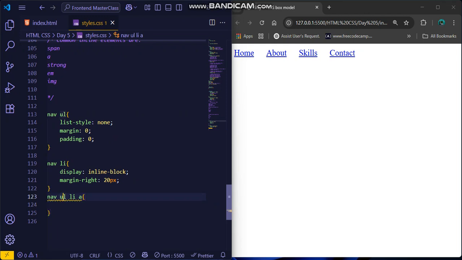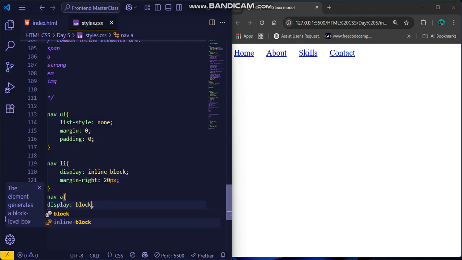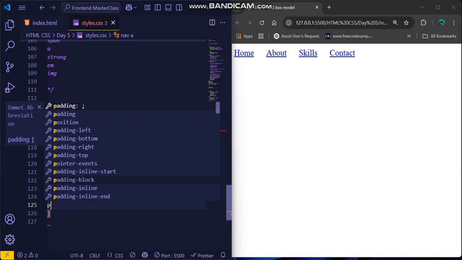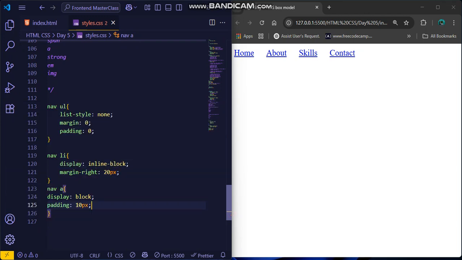We can simply say, if the navigation links are the only links inside your nav element, then you could just target all of them like this. Let's set display to block. Give it padding of 10 pixels top and bottom, 15 pixels left and right.